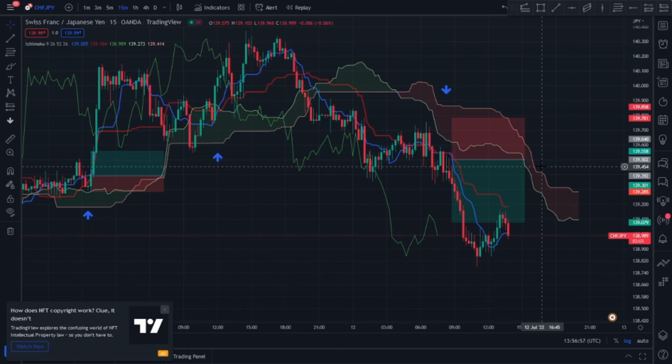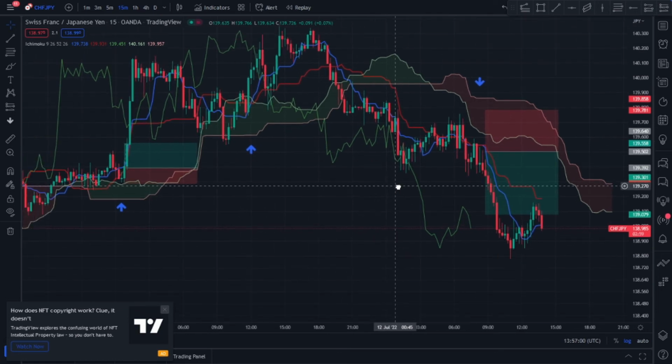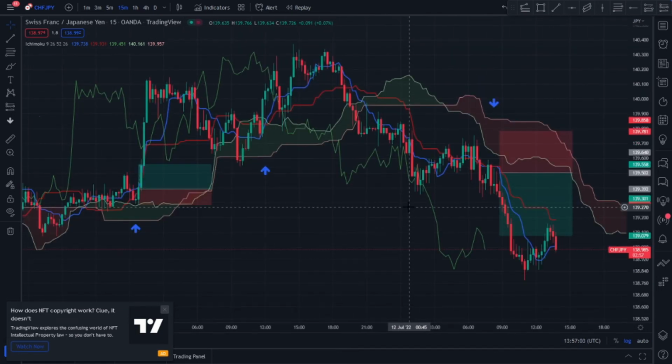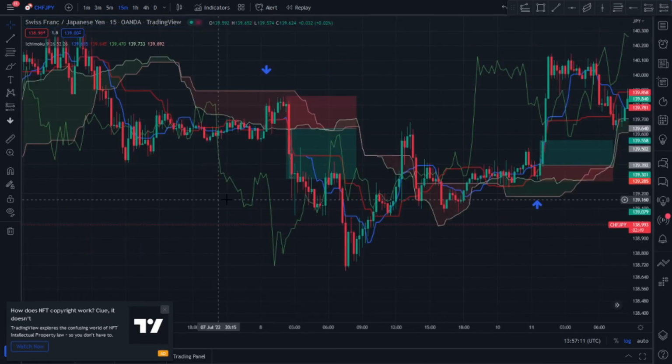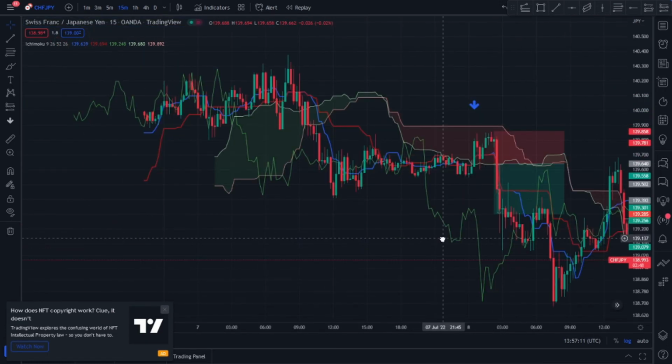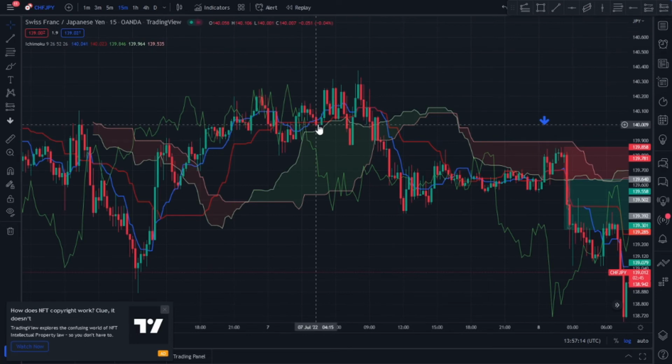I expect you to acquire the necessary skills by practicing this strategy and personalizing it to be able to open the right position. In this area, the Ichimoku cloud is green and the price is above the cloud, so the price may move upwards. We are waiting for the bullish cross of the conversion line and baseline. When a cross occurs, we open a long position and set stop loss and TP.